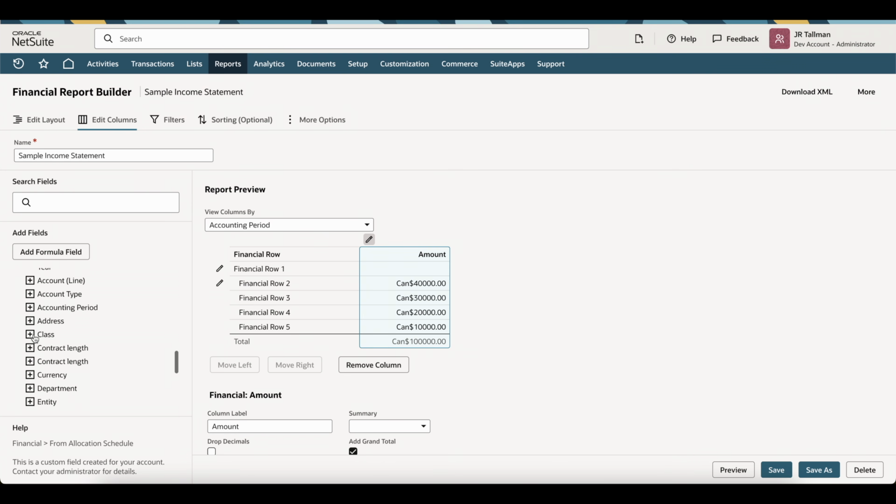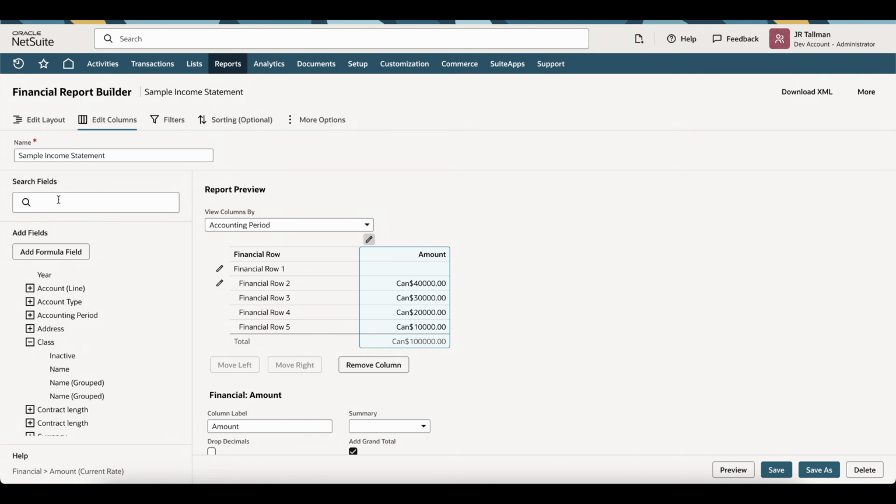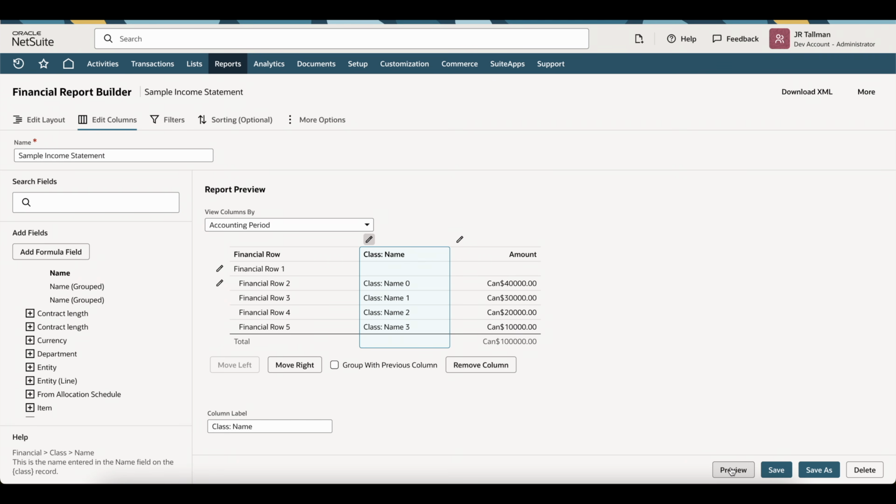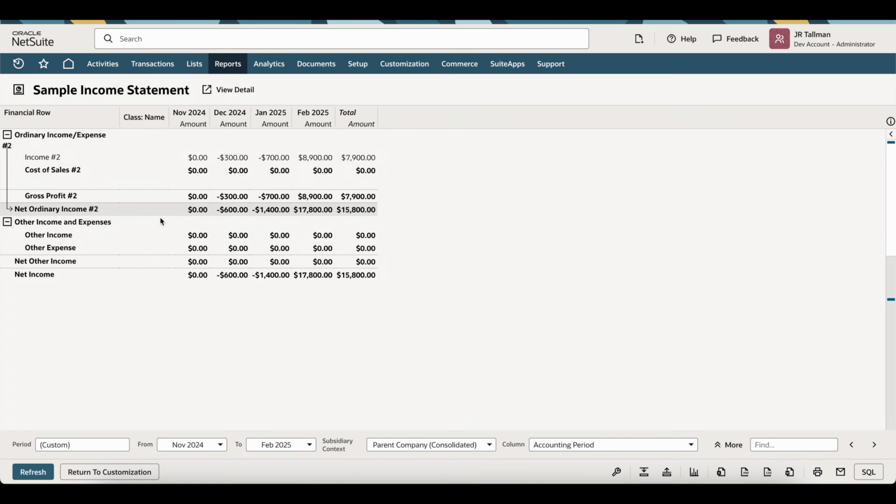So in my case, I have a class here. So if I expand the class field, I can add in the name. If you simply start typing in class within the search fields, you will not find this to add because the actual label is called name. So again, if you are adding in department, class, or location fields to your financial reports, you're going to need to expand the financial area, find the field table called class, department, or location, and then add in name. So if I simply click on name here, this is going to add it. You can drag and drop this to wherever you would like. So I'm going to keep it right here next to the amount. And if I go and preview this, you will see my name is added as a column.